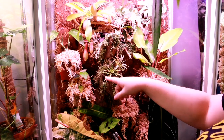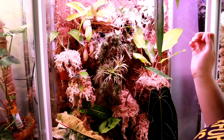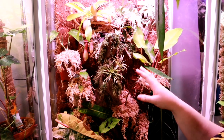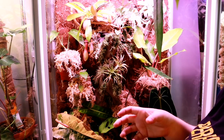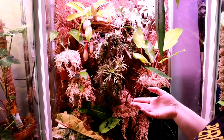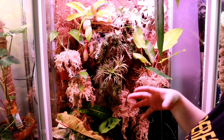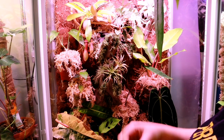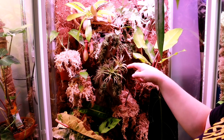so also when I spray it down, I make sure that I spray my air plants. And if you aren't familiar with air plants, usually once every week or two, I'll take them out, throw them in a Tupperware container full of filtered water, and soak them for a couple hours. Then I'll flip them upside down on a paper towel or a dishcloth to let them drip dry, just so there's no water sitting in the crown of the plant.